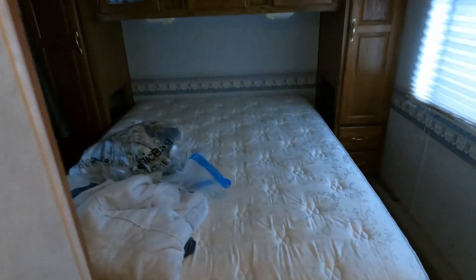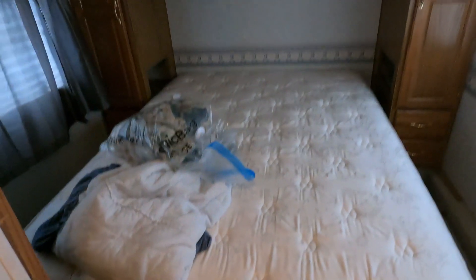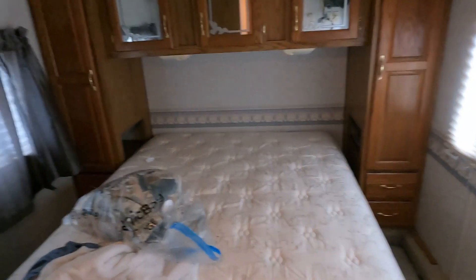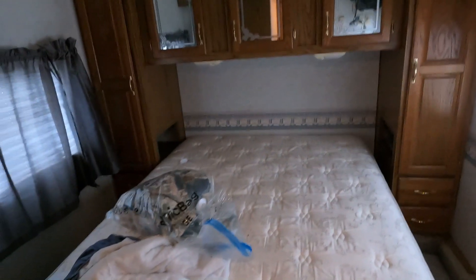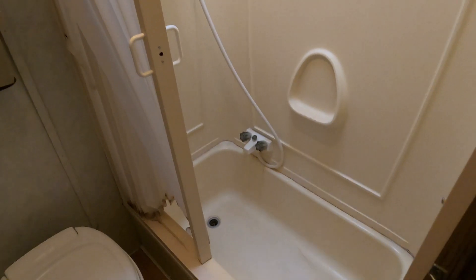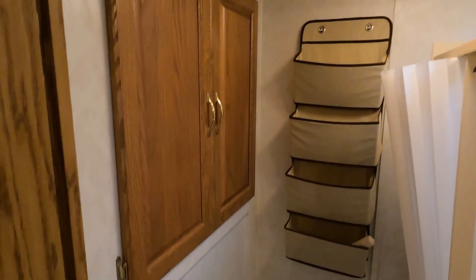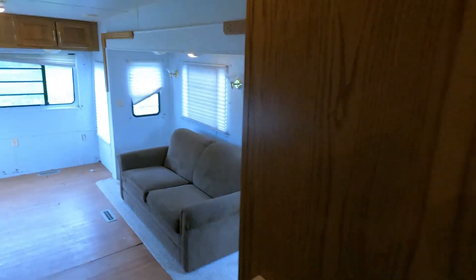There's a queen mattress — I'm sure you're going to want to replace that, it looks like it's the original one. There's some bedding they left for you and some curtains. If somebody just wants something to paint over the walls, paint the cabinets, and make it into a little custom tiny home, this is definitely one you could do that with very affordably. Remodel it, do whatever you want with it. You can't expect much for that price anymore — 20 years ago six grand was a lot more money than it is now.